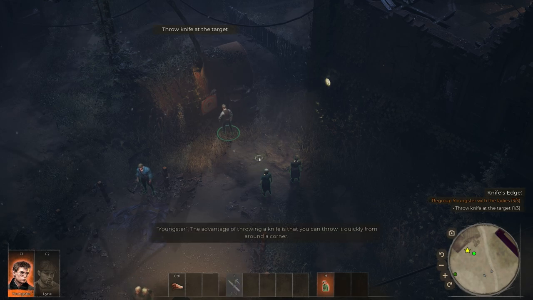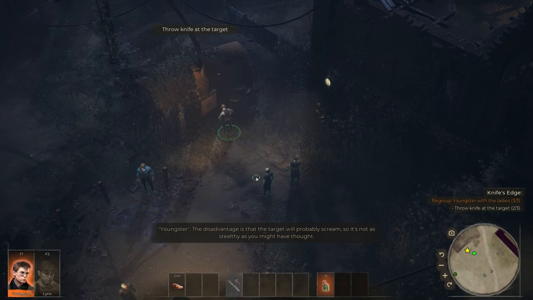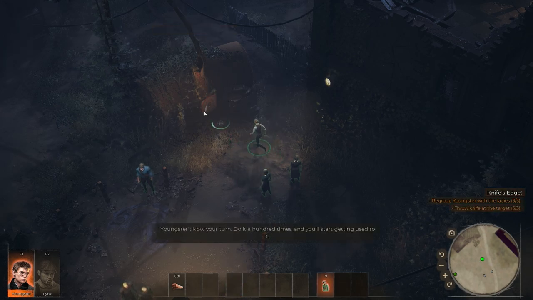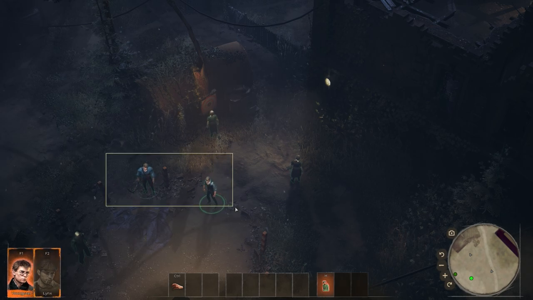You're not gonna make it again. The advantage of throwing a knife is that you can throw it quickly from around a corner. The disadvantage is that the target will probably scream, so it's not as stealthy as you might have thought. I'm gonna keep doing it. Now your turn. Do it 100 times, and you'll start getting used to it. Do it 100 times? Jesus. Do we have time for that? I thought we were here to kill people.